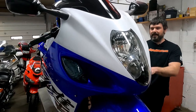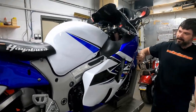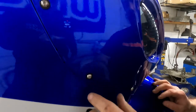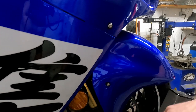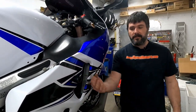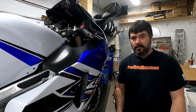If you don't have this stuff, it's not a big deal. This is just more of my pet peeve than anything. But other than that, you get a bolt kit with it, and it comes with the little spacers so that the plastics aren't loose. They're held in place. They're not gonna rattle around. And these bolts are pretty much the perfect length. Every bolt here came in the kit, aside from this one, but this came on the bike before, and the customer wants this again. So it came with every single bolt you need to bolt these fairings back on the bike, which in itself is really impressive.